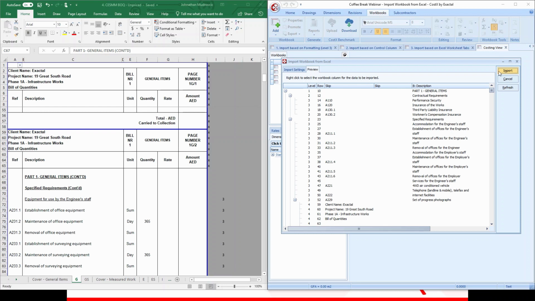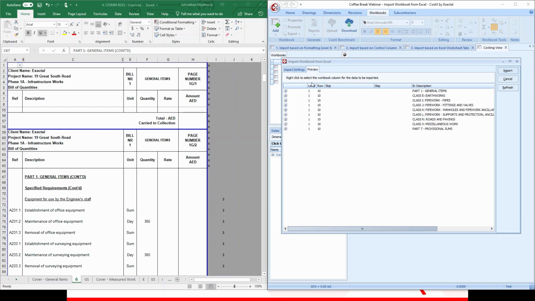To do a high-level quick check, I'll just collapse all by right-clicking the column header and selecting collapse all, just to ensure that my level 1 is in the desired structure. I'll then expand the pipe work level 1 item or summary item, as well as the subheading for stormwater drainage.